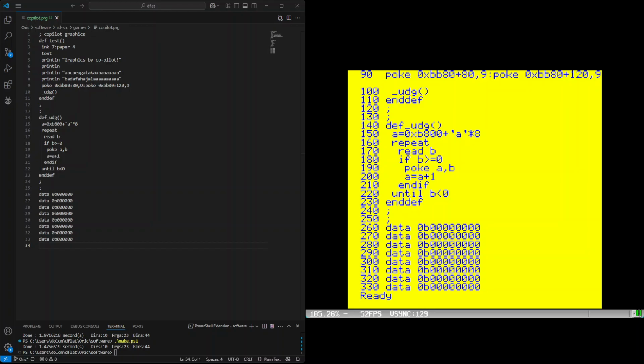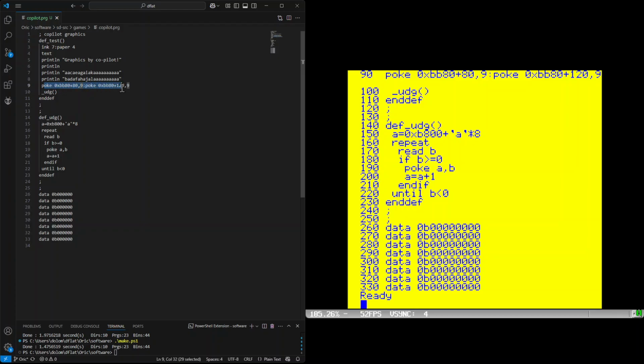So what is this code doing? Not much. Firstly, going into VS Code changes the screen color and the text color, goes into text mode, puts a title, blank line, and these two lines, the letter A is going to be a blank character, and then B, C, D, E, F, G, H, I, J, K, L, one on top of another, are going to be custom characters that I'm going to define.